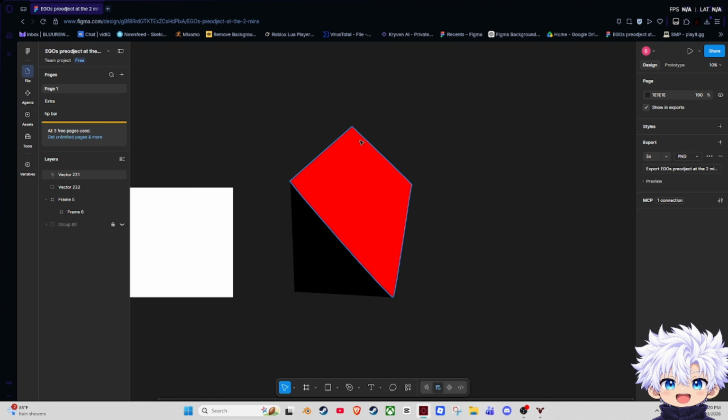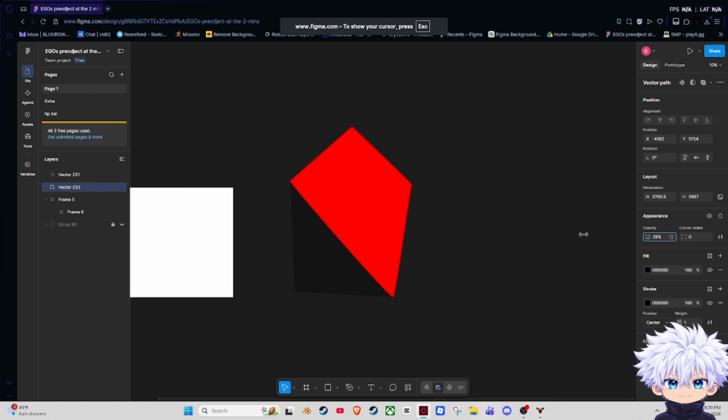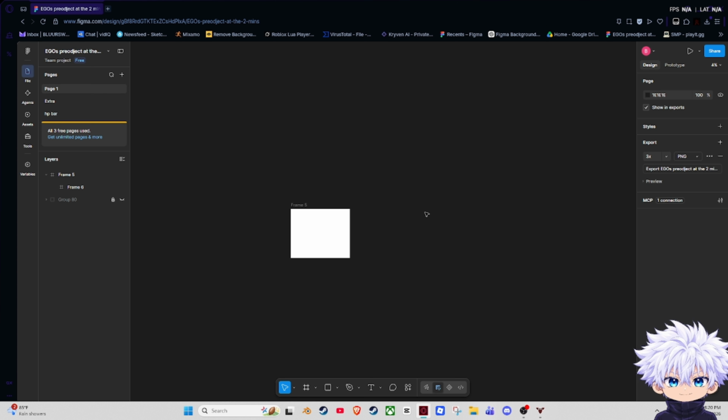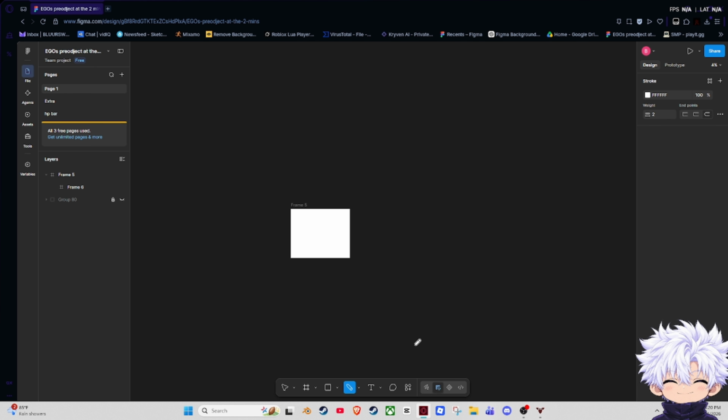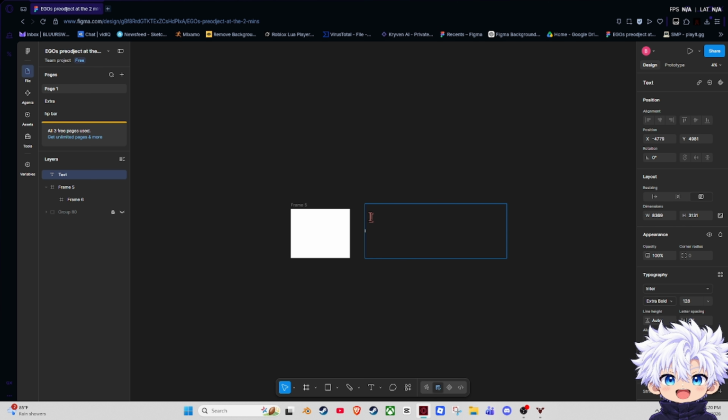Change it to black, and now I have a kind of shadow. I can change the transparency, so the transparency can go down. But that's what the pen tool is used for. You have the pencil tool, which you can just draw with. Text tool, this is where you'll do your text or text on path, which, if you have a path, you just type and it'll be text on that path, as you see right here.